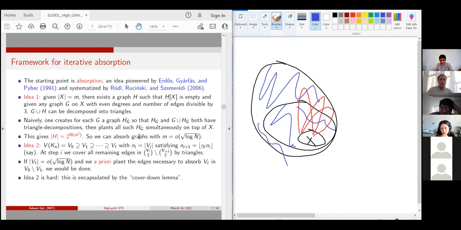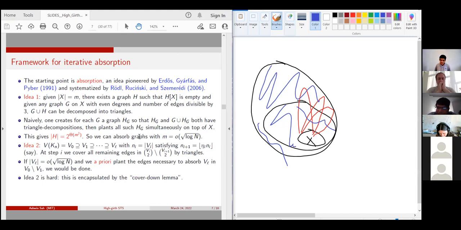So this idea two is really, really hard. Idea one, you could imagine sort of working out these explicit constructions, but idea two here is really hard. And sort of the key part of this work is realizing that you can actually make this happen. And as we'll see, this is not actually a trivial thing. It has some difficulties with it. Then you can sort of think of this as being a cover down process.